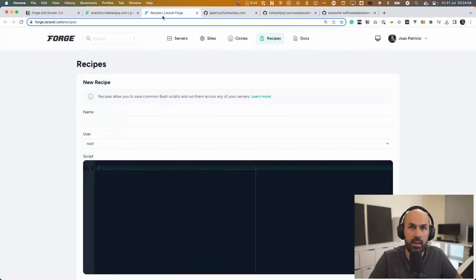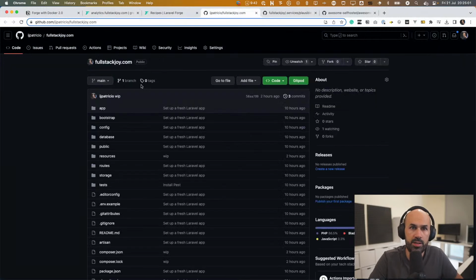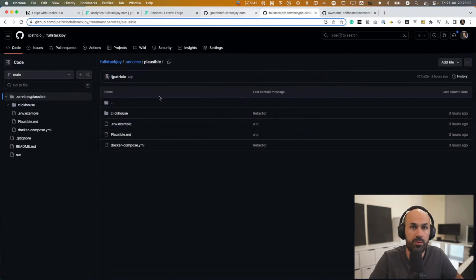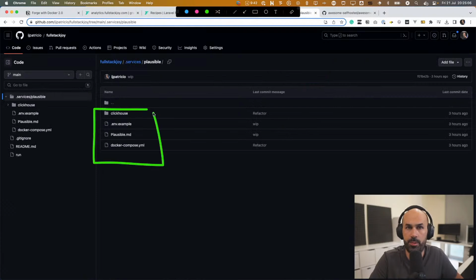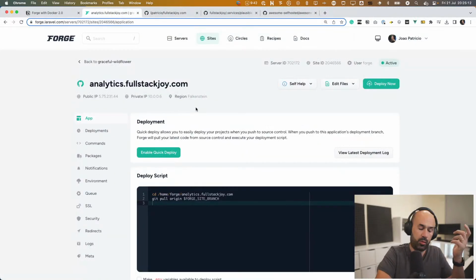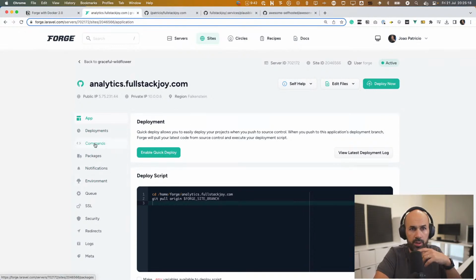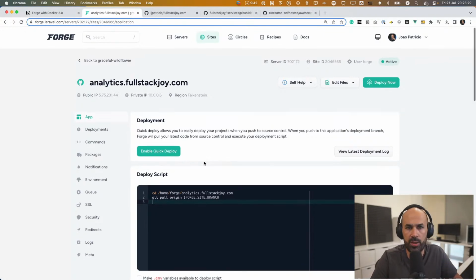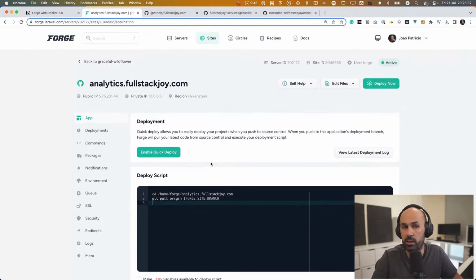It doesn't even have to be a repo, we just have to make sure these files go up, and the convenience of having the Forge project is to have the Nginx site and also the environment and run a couple of commands, the SSL. So this is the Forge way, and soon enough we will do another version without any UI. We will do it with some automations, but without Forge.